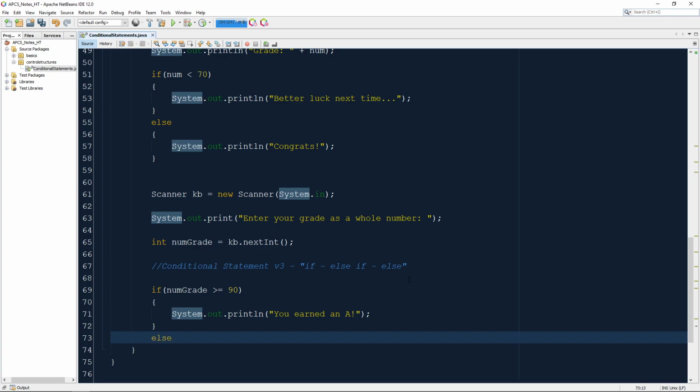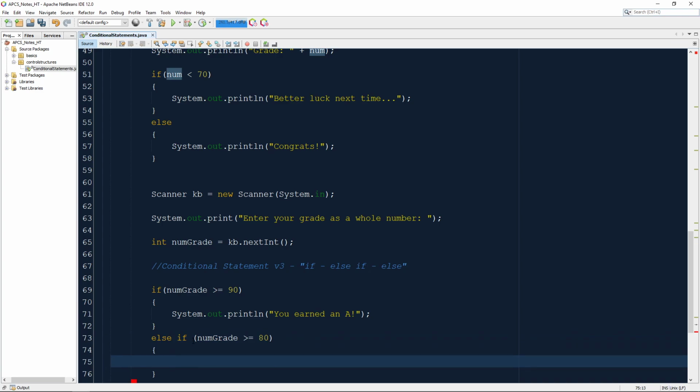If we had an else, then if they gave us something above or equal to a 90, we would say you earned an A, and then any other grade, an 89, an 87, a 52, a 0, a negative 1 million, would all give the same message. So instead, we're going to make a second path that's mutually exclusive, that is an else if. So notice now both keywords are combined. So we're saying if this is true, do this, else if, or in other words, another possibility is that a second question may be asked, and if our num grade is greater than or equal to 80.